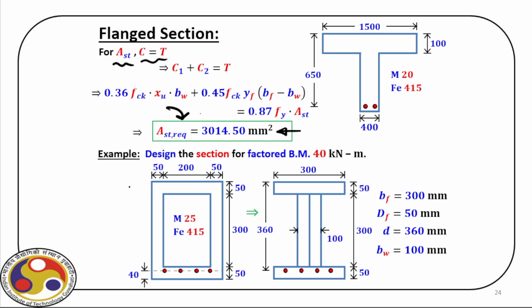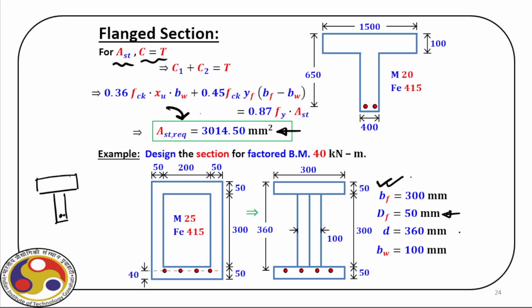Now, there can be a different situation where instead of a flange section, we have this type of section. Effectively, what we can do, we have here one web here, another web there. So we can combine them here and then we can convert them, this box section, into effectively an I section. That is the only modification. And once we do that, we can find out B effective. We know what is D effective.